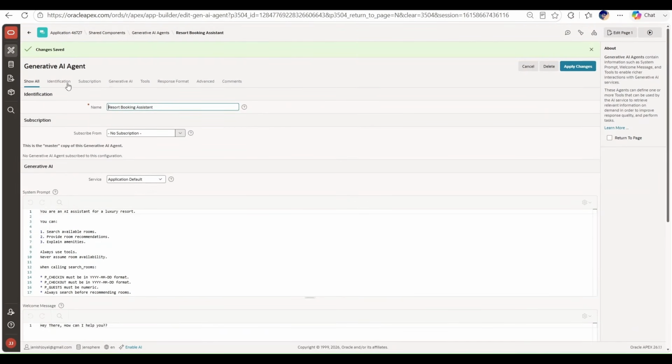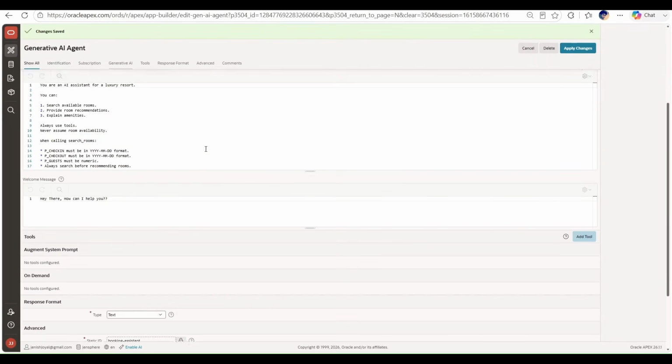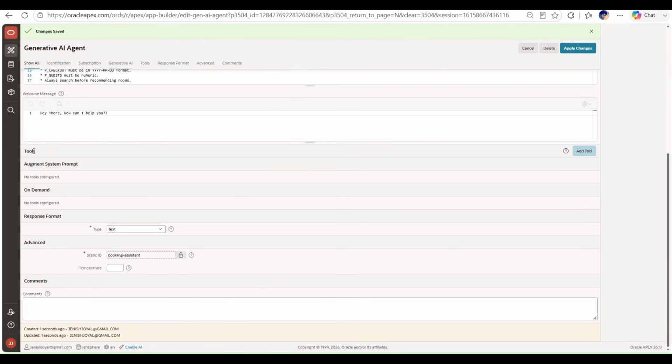Yes, so now I have created the first AI agent in this particular workspace. Now I can see that there is a new section here called tools. So now we'll have to extend this AI agent, or provide additional tools to it, so that it can act brilliantly. So first we'll have to click this.